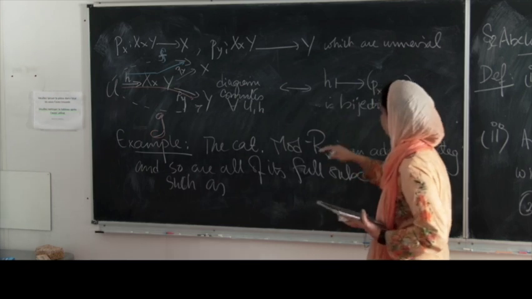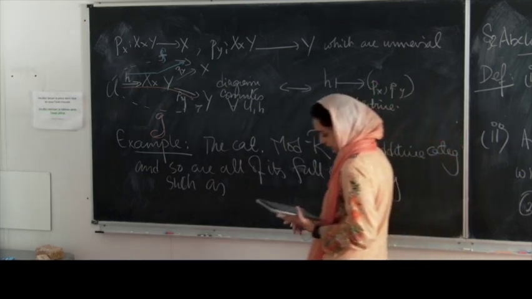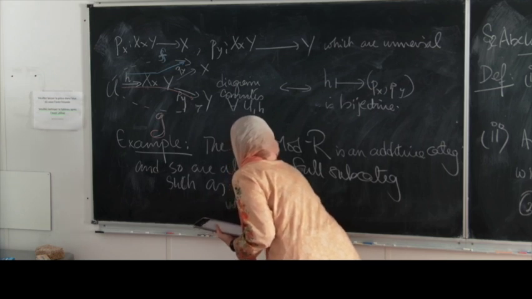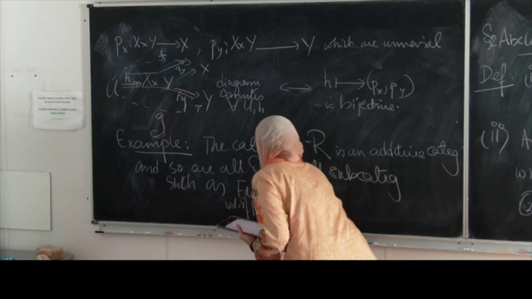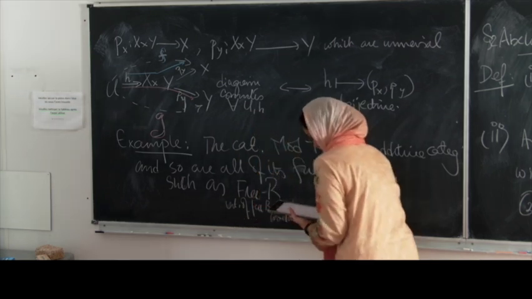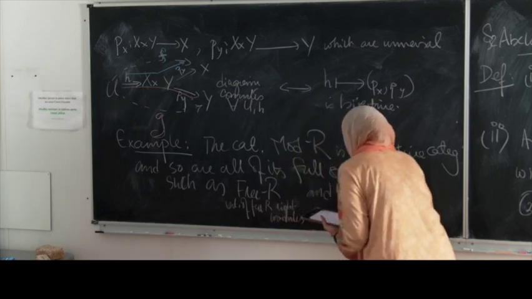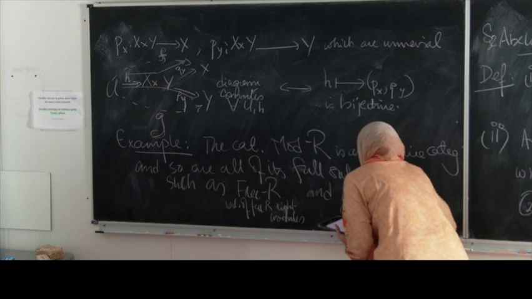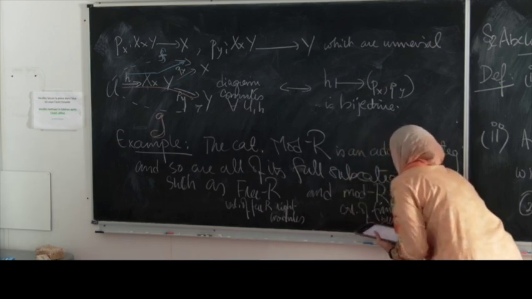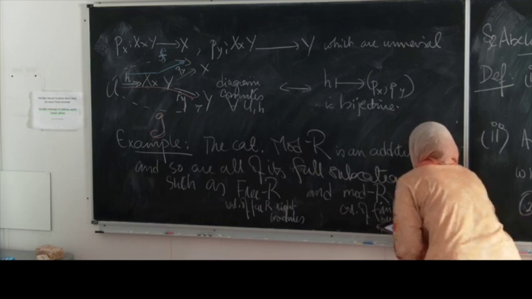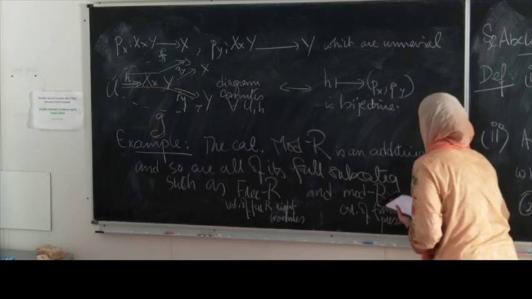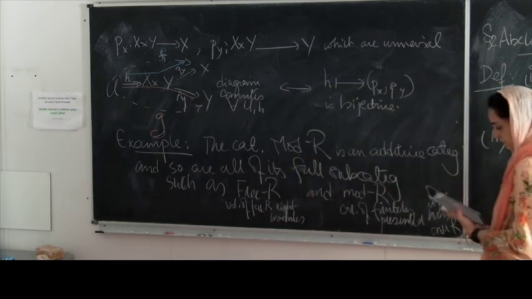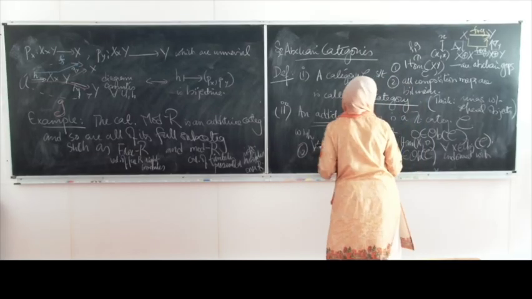you see, you have modules over R, some of them are free, some are not free. So let me call the free modules free R. So this is the category of free R modules. And let's call this mod with a small m, R, the category of finitely presented modules over R. If this doesn't make sense to you, then maybe you can just stick with this category of modules over R, and it's an example of an additive category.